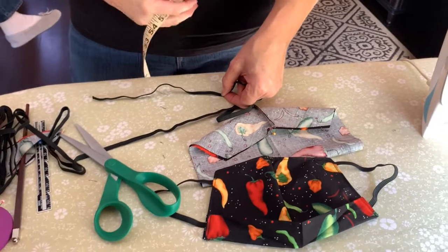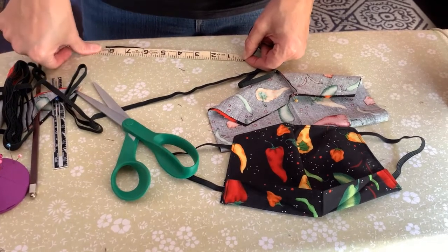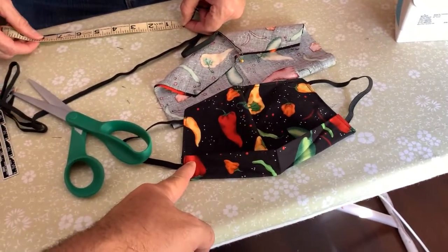So I'm having a mat with measuring on it. Look how big it is. Oh no, okay, that's 8 1/4. But some of that's going inside, so that's not that much.